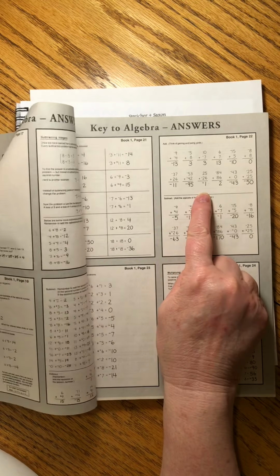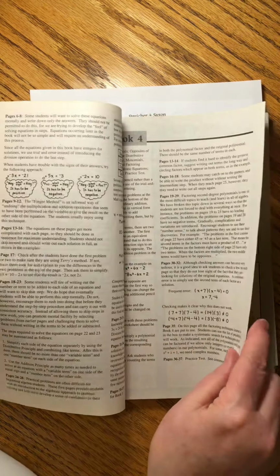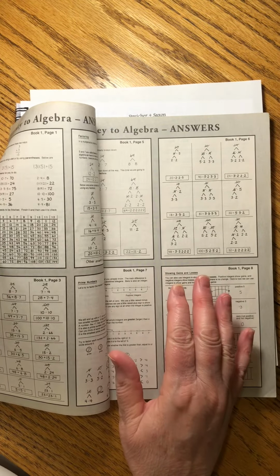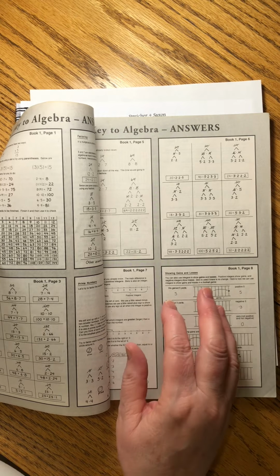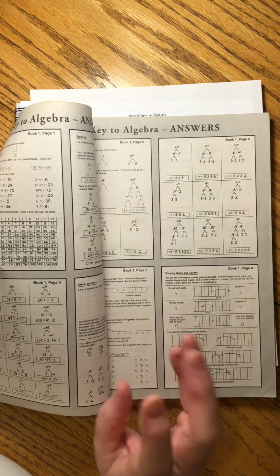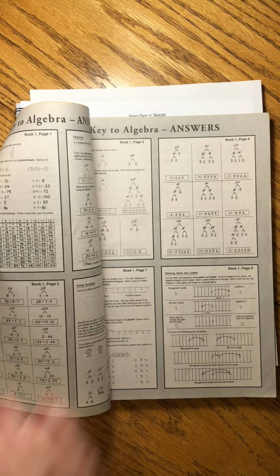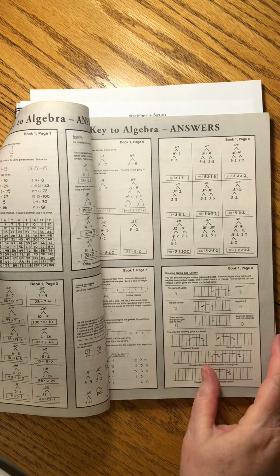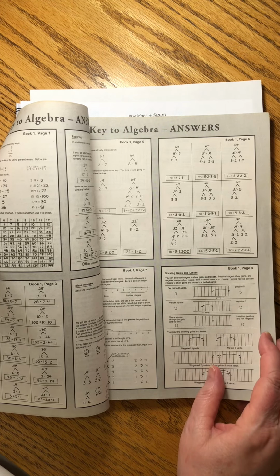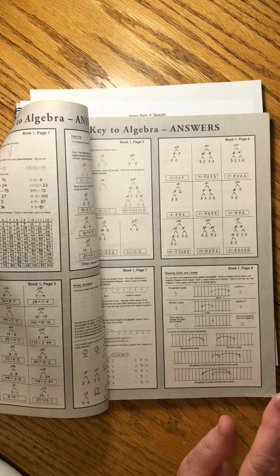These are miniature versions of the actual pages. I usually recommend that students get a parent to do their correcting work for them because it takes a lot of time and it bogs you down. You, however, are a super independent, self-starting person. So if you want to check your own work, that's fine. Go ahead and do it as you proceed. But if you can get your mom or your dad to be your checker, we're doing the same thing. We're going for 100% accuracy.